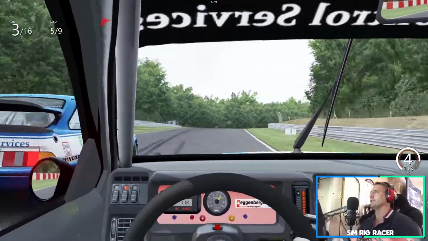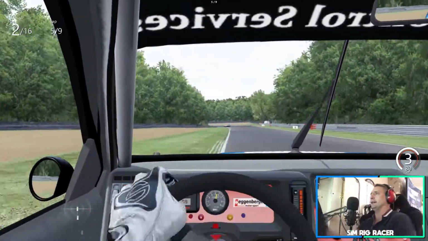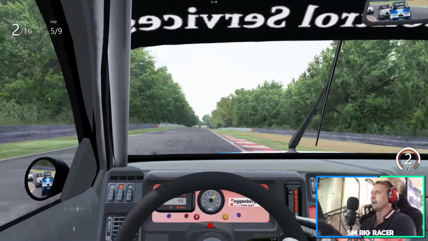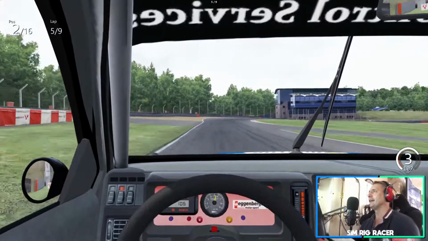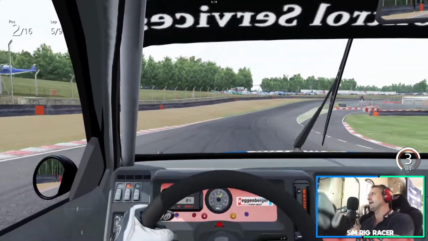Oh, can I squeeze it through? Right at the last minute. Oh, locked up. Trying to get the car back under control. Well, that was a typical touring car move. Shoehorned it into a gap that didn't exist. Barged the other racer out of the way.